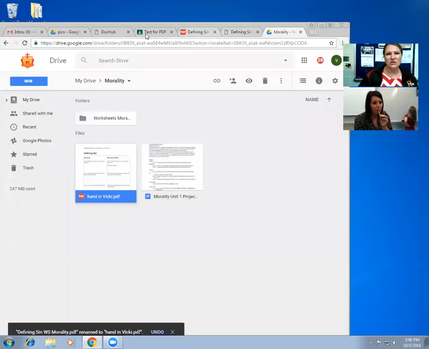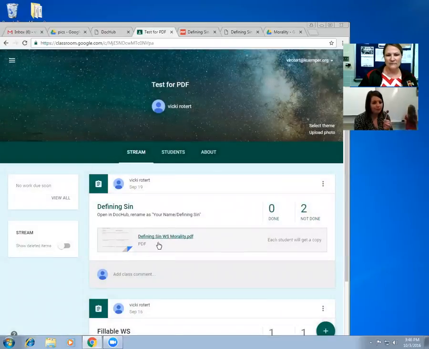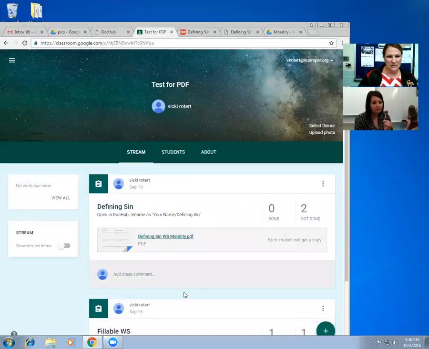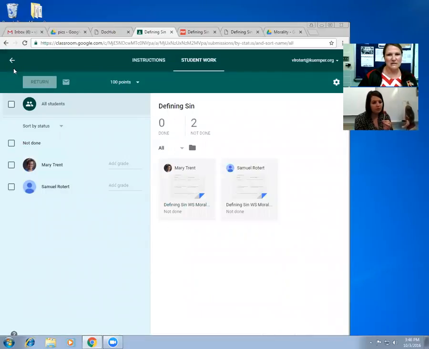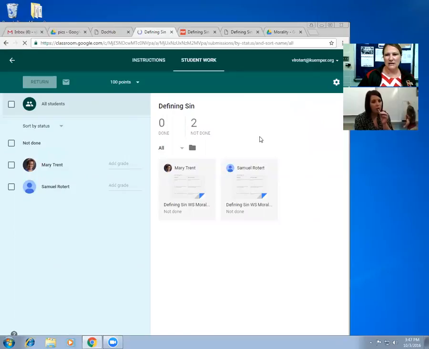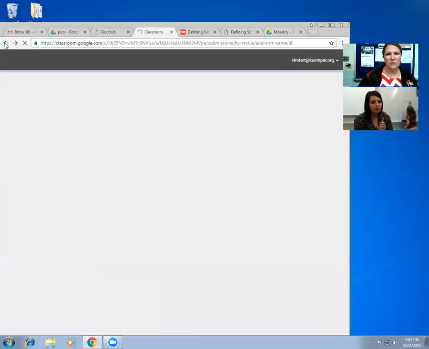Then when you go back to Classroom, when they want to hand in their assignment, I'm not sure why it's not letting me add his thing here. Probably because I'm in as mine, not Sam, that's why. When you're in the student one, you just add it, and then you go into your documents or your drive and add it there. I'm not going to add him now. There's no point in adding it.